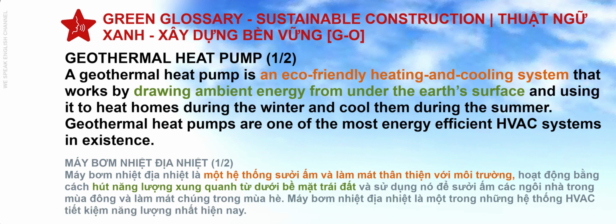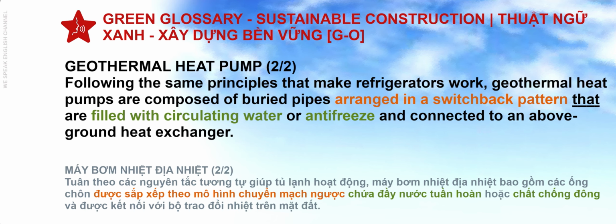Geothermal heat pump. A geothermal heat pump is an eco-friendly heating and cooling system that works by drawing ambient energy from under the Earth's surface and using it to heat homes during the winter and cool them during the summer. Geothermal heat pumps are one of the most energy-efficient HVAC systems in existence. Following the same principles that make refrigerators work, geothermal heat pumps are composed of buried pipes arranged in a switchback pattern that are filled with circulating water or antifreeze and connected to an above-ground heat exchanger.